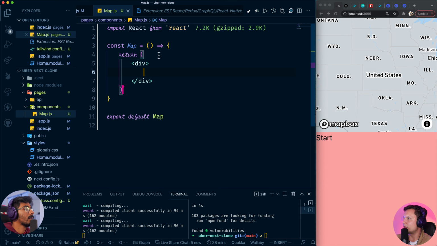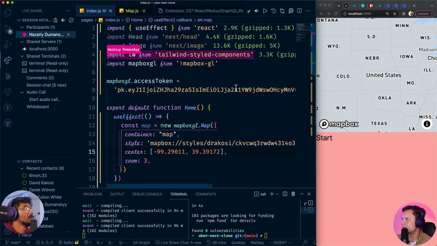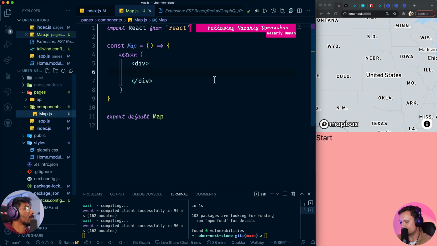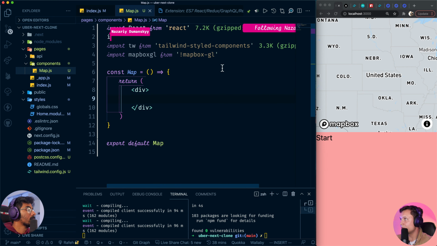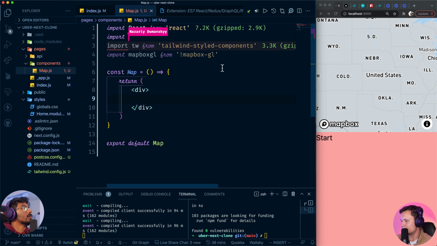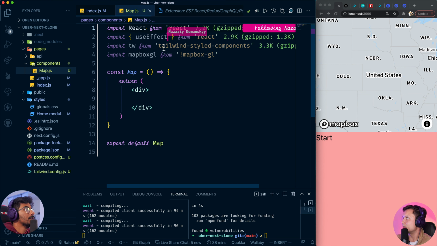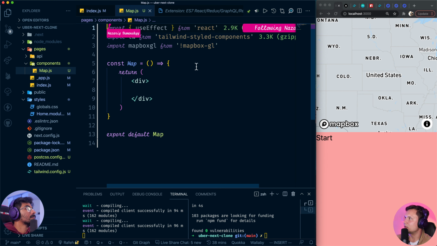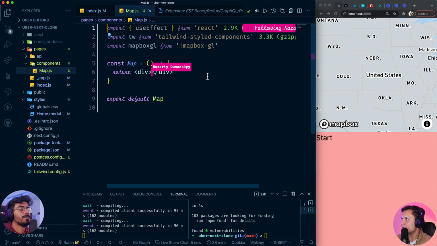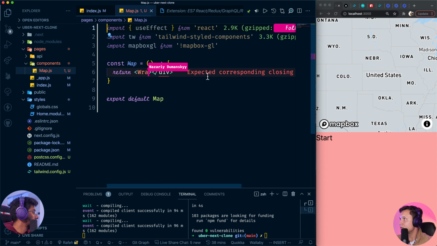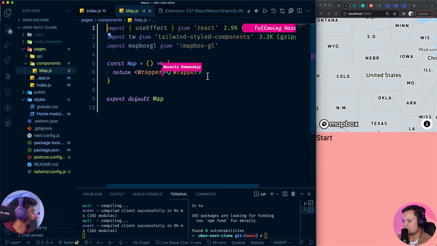Exactly, beautiful. Within this, at this point, I'm going to go back to my index.js and import a lot of stuff that I need. Of course, I'm going to import my Tailwind and my Mapbox as well. We'll copy all of that. I will go back to map.js and use it. I will also import useEffect, because that's what we're going to use inside here. I don't need the React portion at all, honestly. Then I'm pretty much going to do the same thing I did before. Remember, I'm going to create this div called wrapper, and give it an ID equal to map.